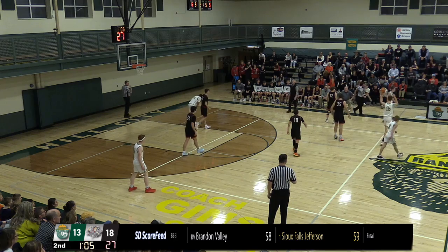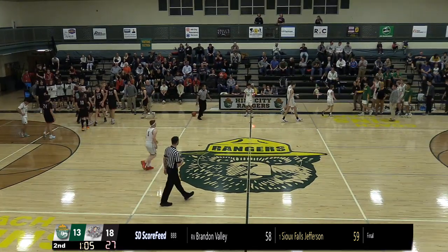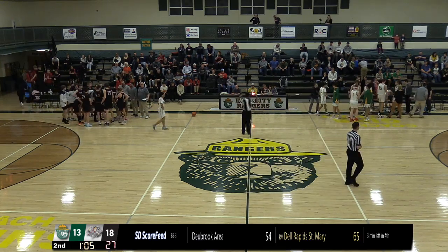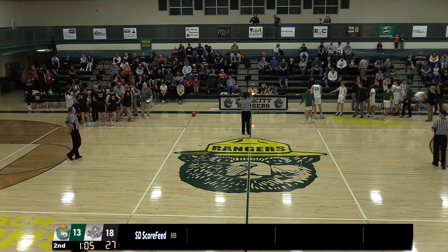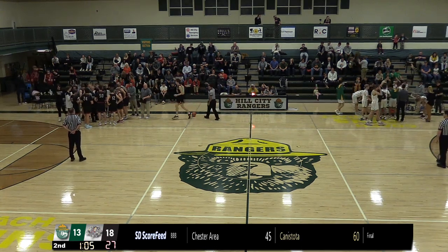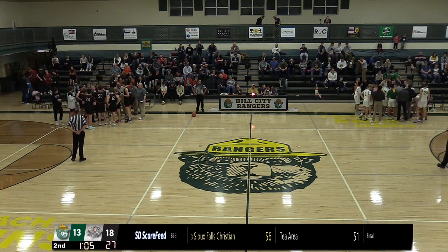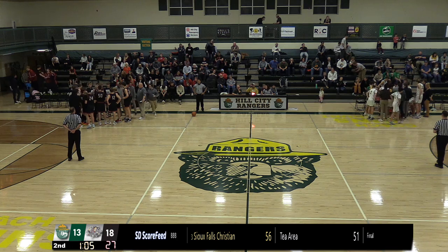Rangers look tired. I think that's a really good timeout by Laramie Harvey. With 1:05 left, burn a timeout, collect your guys, get together. Yeah, I agree. Great timeout, because it did feel like Sturgis was getting going. You were afraid that maybe Sturgis would get a couple buckets there and go into halftime with some momentum. 5-point game right now, Rangers basketball. They score here, you're back within 3 potentially.